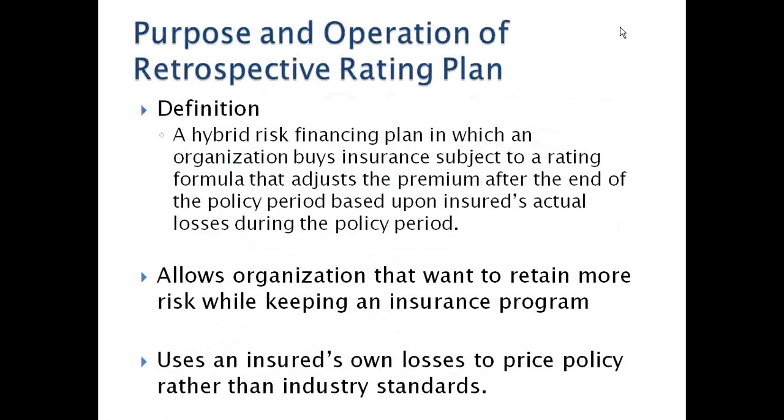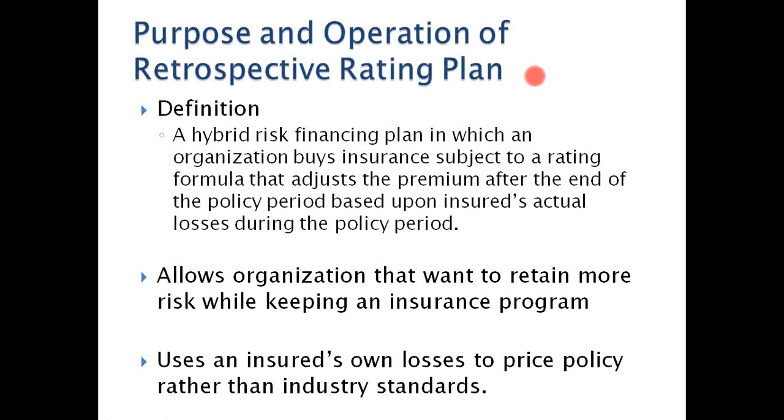So the purposes and operations. What is a retrospective rating plan? By definition, it's a hybrid risk financing plan in which an organization buys insurance subject to a rating formula that adjusts the premium after the end of the policy period based upon the insured's actual losses during the policy period. In plain English, it's going to be based more on my actual experience. It's retroactive, so I'm going to pay a certain amount. They're going to take a look at my specific losses and say, okay, we're going to charge you more, or we're going to give you money back.